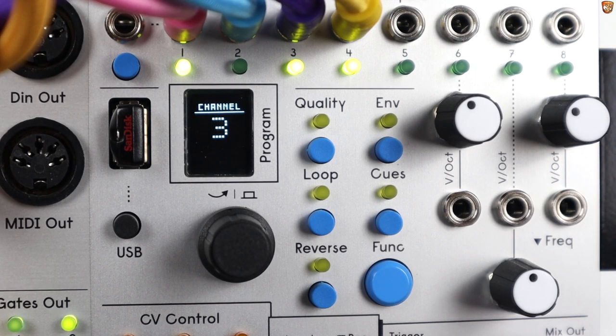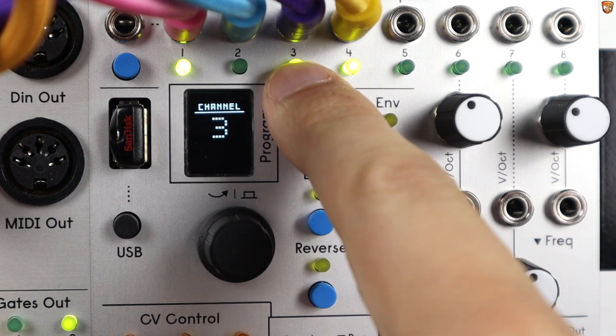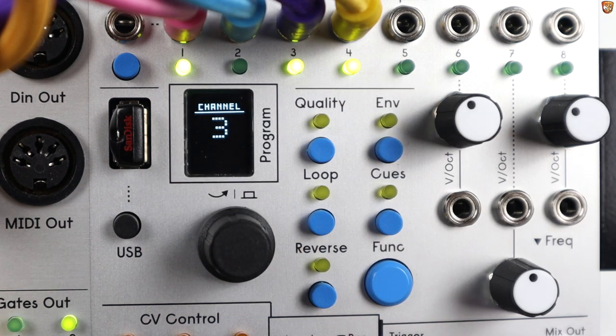So here we'll take a look at choking. You can hear I have a kick on 1, snare on 2, closed hi-hat on 3, open hi-hat on 4. And of course you can be way more creative choking out different samples or CV samples, be those audio or CV. But here we're just going to do it with the hi-hats, classic hi-hat choking.